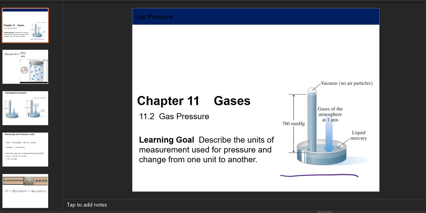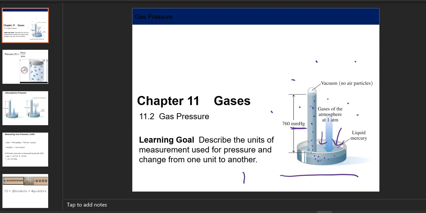What happens in these things is you have all your gas particles in the air flying around really quickly because they're not attracted to each other and they have infinite space. So when they hit the surface of this mercury, it puts pressure on it and it pushes the atoms that are in this liquid. It causes them to go up this tube. So it should make sense that the higher the pressure pushing down on it, the farther distance it will move up the tube. And we measure those in millimeters of mercury.